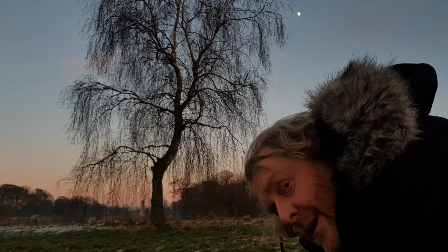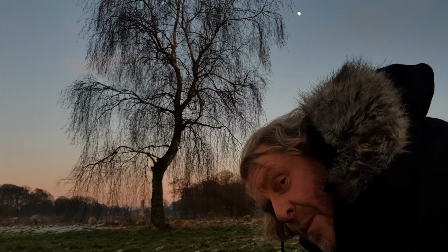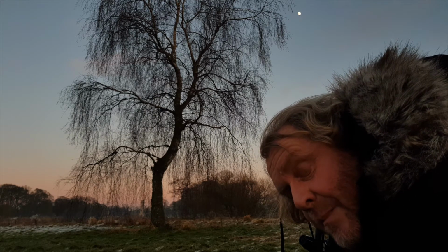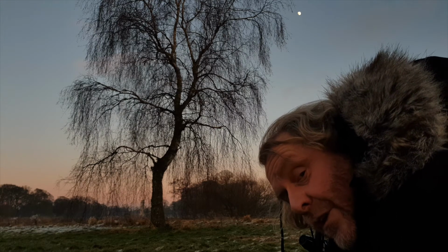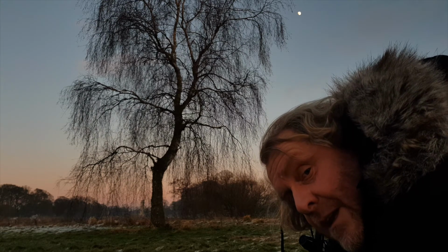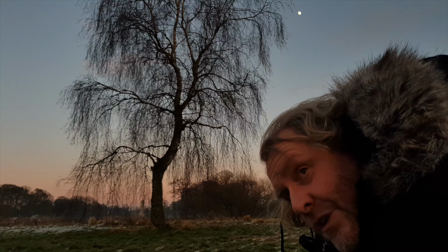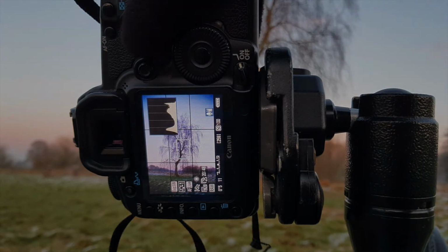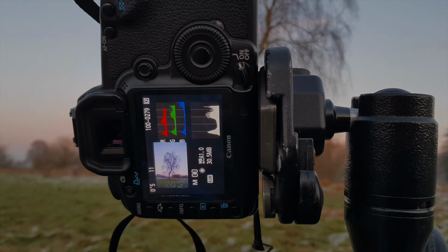Usual thing, 100 ISO, f11, what is it, a fifth of a second, but you've got a lot of latitude when it's like this because it's lit by flat light from the sky, so you can overexpose it quite a bit and then push back the sliders on your software to restore the colour and stuff. So I'm just going to take a snap every few minutes. I'll keep the histogram in the middle really, so there's no real highlights, no real shadows, but you've got enough that you can play around with where you want it to be. The two peaks, the shadows and the highlights, are well within the range, so it's a fifth of a second at f11.